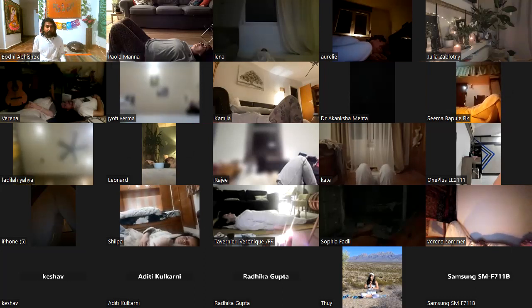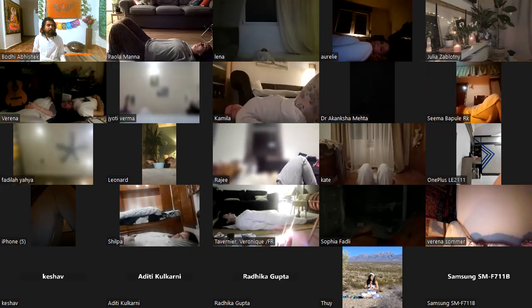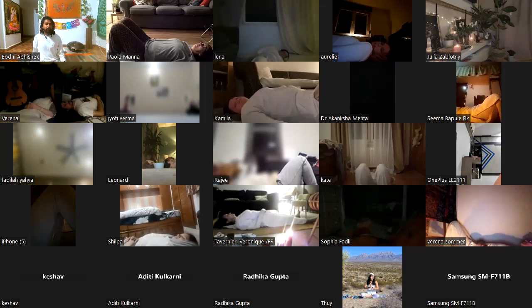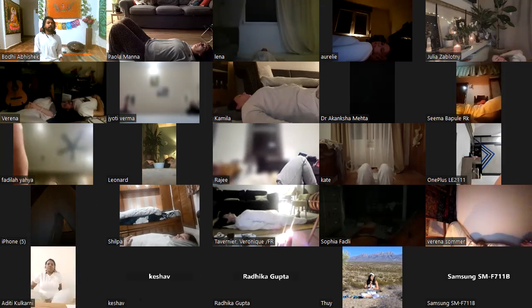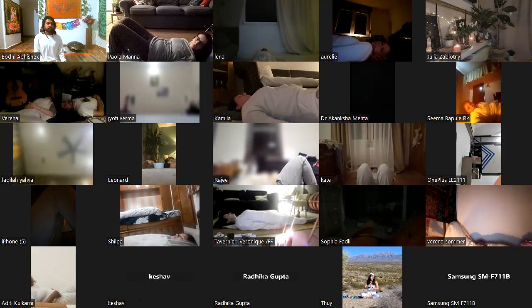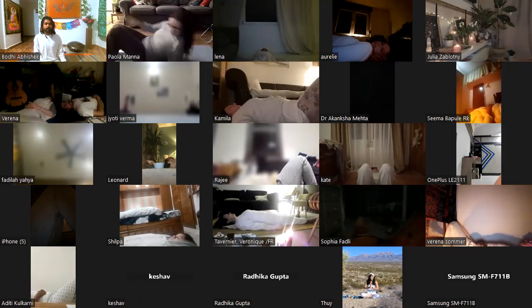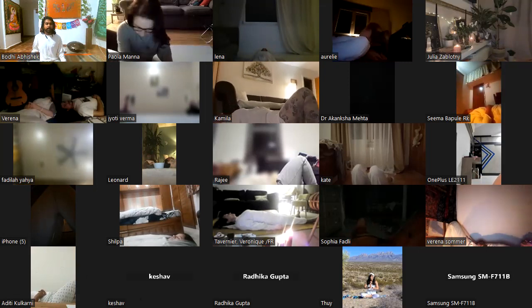Yeah, Radhika, if you want, you can do it sitting, but maybe sometimes you feel dizziness. Just explore that. If you really want to do it sitting, you can, but I prefer that you lie down. You get deeper in the lying down position. In the sitting position, the body sometimes creates pain or something. If possible, try to lie down.